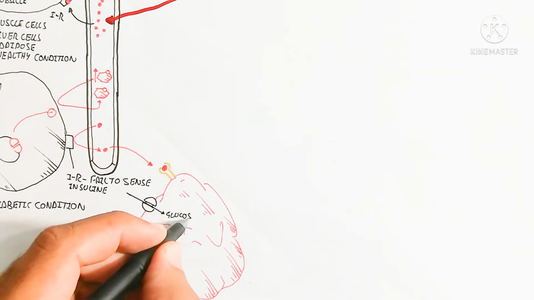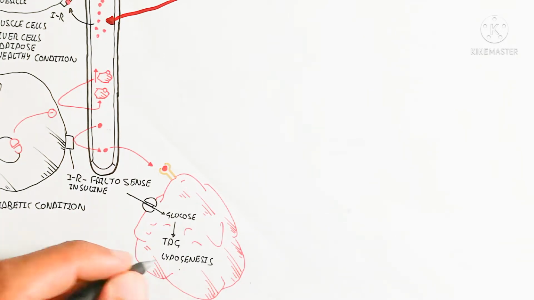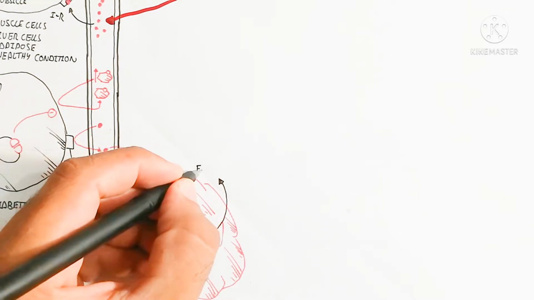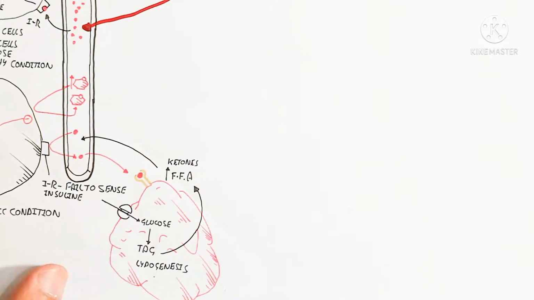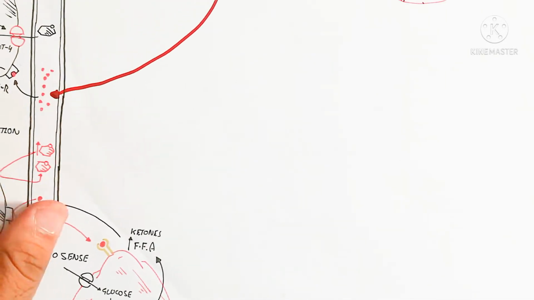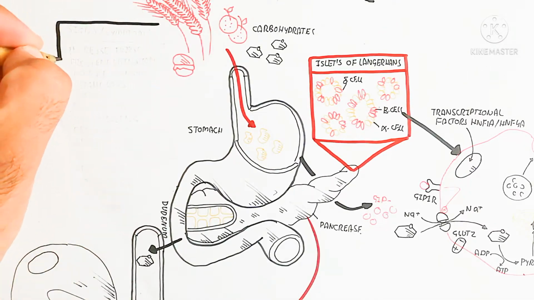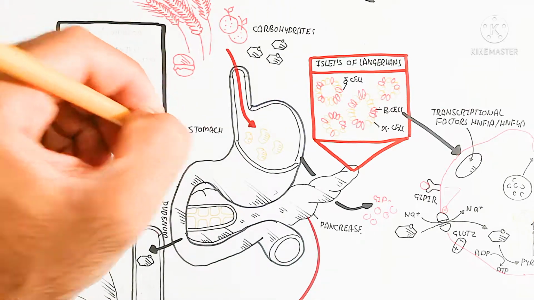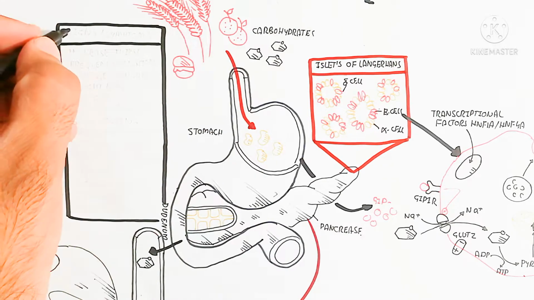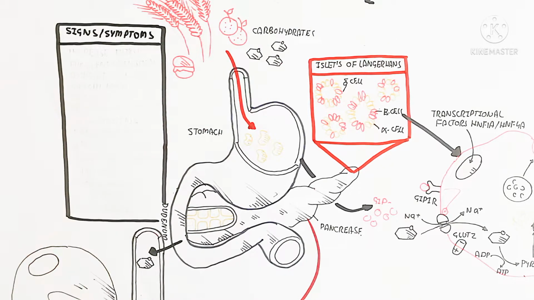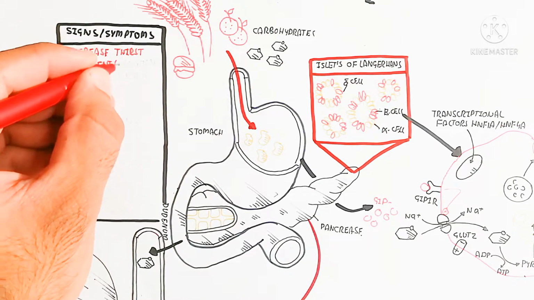On the other hand, in adipose tissue, when glucose moves inside, triacylglycerol formation occurs, which is known as lipogenesis. While in the case of diabetes, free fatty acids are produced, which is known as lipolysis. And in this way ketones are also produced from the free fatty acids in the liver, which leads to ketoacidosis, due to proteolysis, the protein breakdown that increases ketones and keto acids from the amino acids. So here are the signs and symptoms if we discuss diabetes.